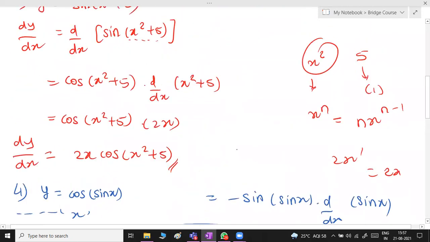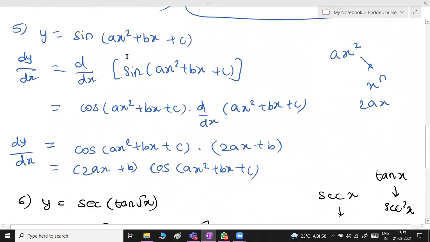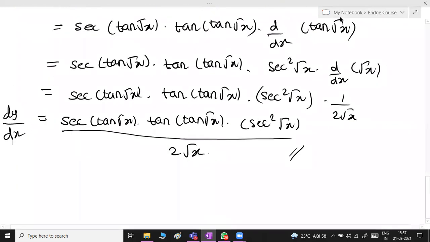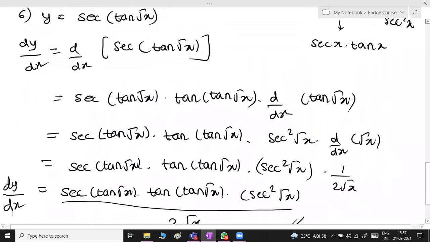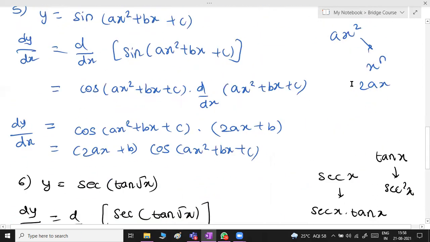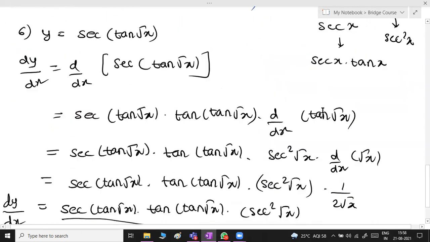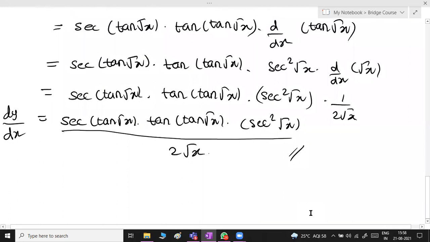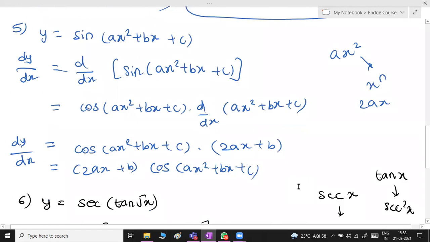Now, talking about if the same question comes in an MCQ, what are we going to do? If you solve this much for an MCQ, then it's done. So you can do one thing. Just check how many functions are there to differentiate. One is sec to differentiate, one is tan to differentiate, and one is root x to differentiate. Isn't it? Write the differentiation separately. Check the operation between them and merge them. You will get the right answer.